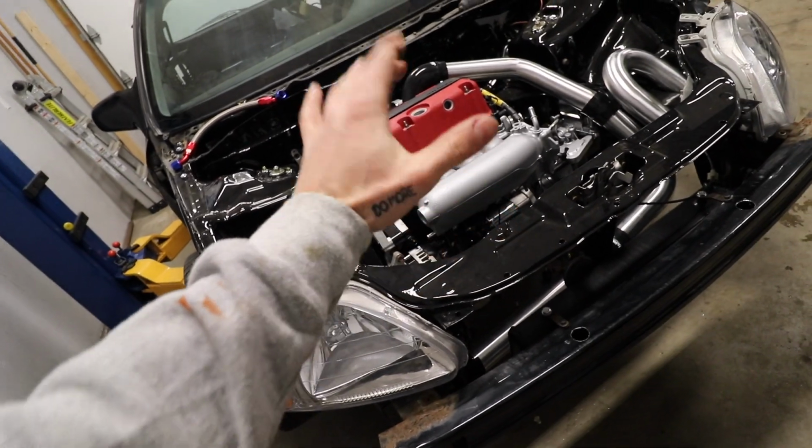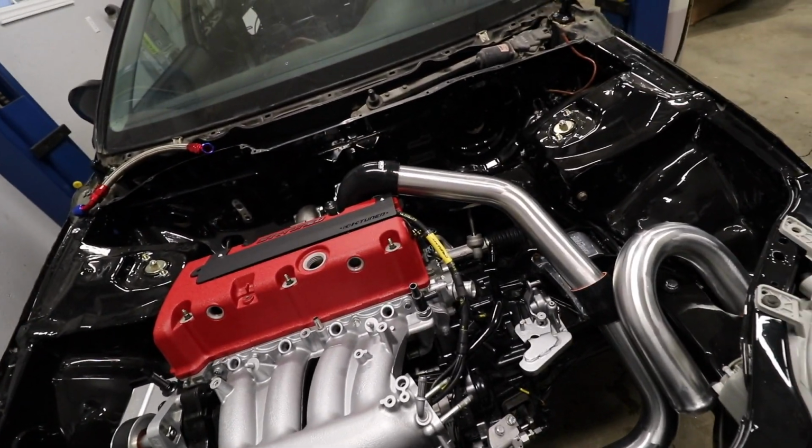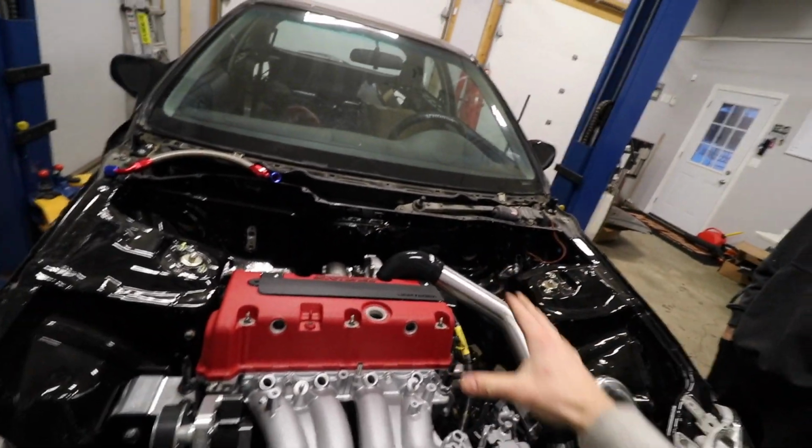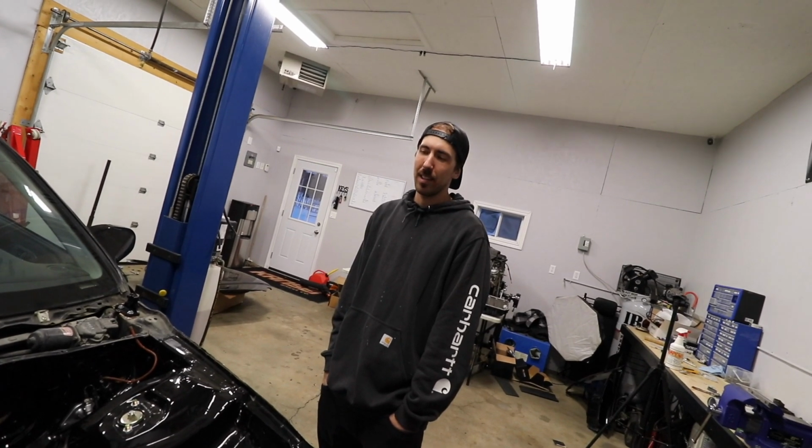I think we made sick progress today, and it's one of those things where we've dialed up the quality of the build, especially with this. I think we're gonna order up some parts so we can make this perfect. We have to go look at some photos and decide what we're gonna do about this. But everybody's gonna tell us in the comments, because there has to be one guy that has an eBay turbo kit on a K20 that's gonna tell us how to run that pipe properly.